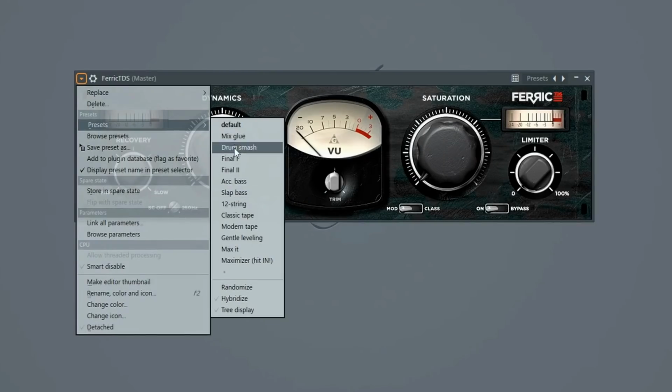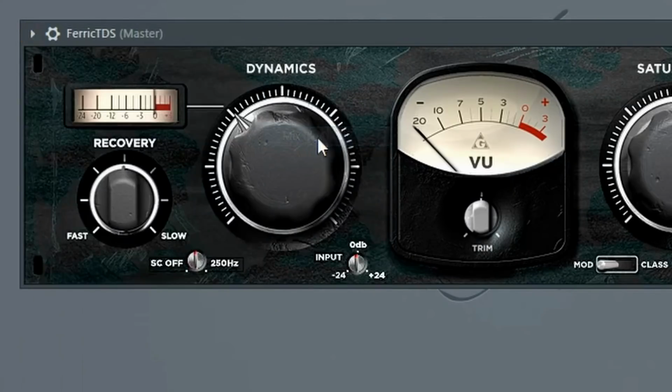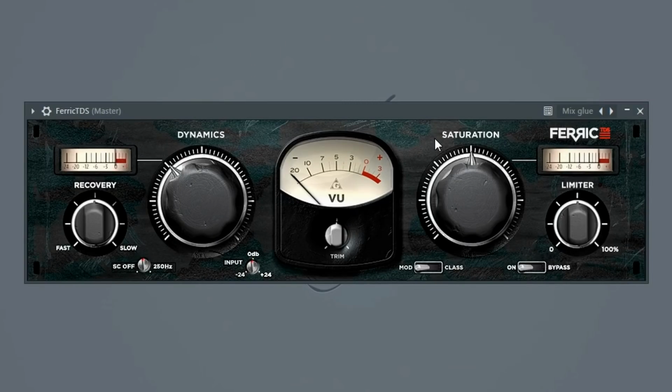Now, this plugin has some pretty decent presets, which I like to choose one and then tweak it. Particularly, oftentimes I'll use this plugin in my master chain when I'm mastering, and I'll use this mix glue, and it kind of acts like a compressor. It glues things together a little bit better, fattens up the low end a little bit, and just makes everything sound a little bit more cohesive. So definitely, one potential use for this plugin.